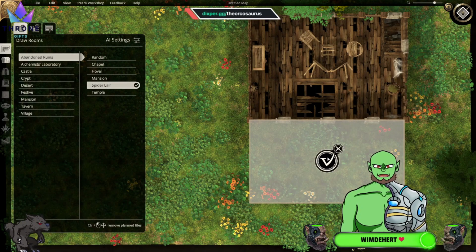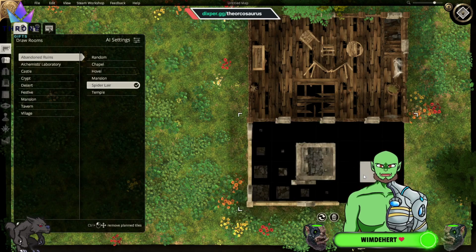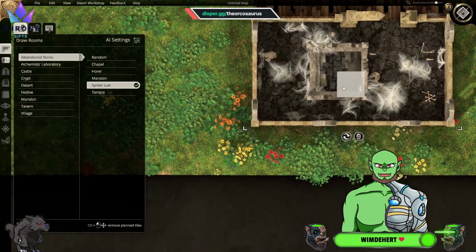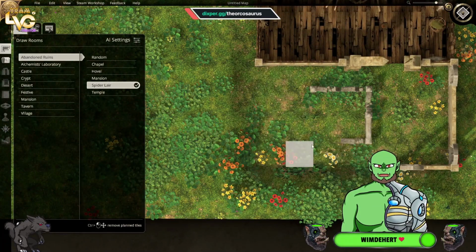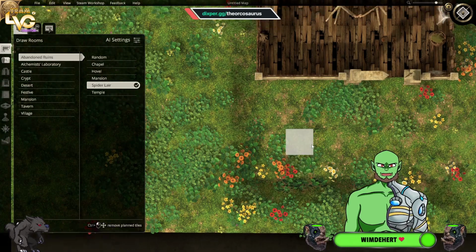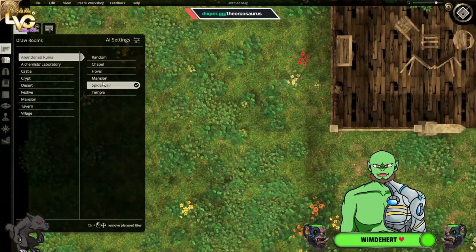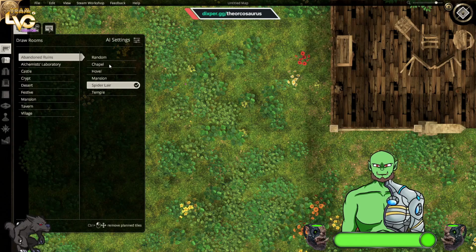So we could basically do a spider slayer here. Yeah, but I would like this. You can export them for high quality prints. Oh my, this is actually pretty awesome.